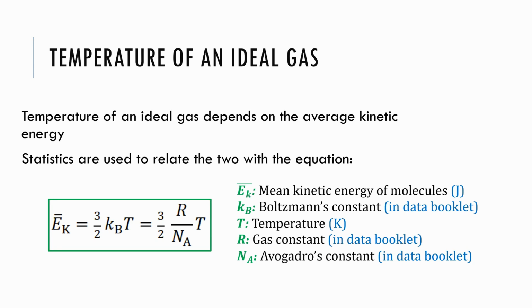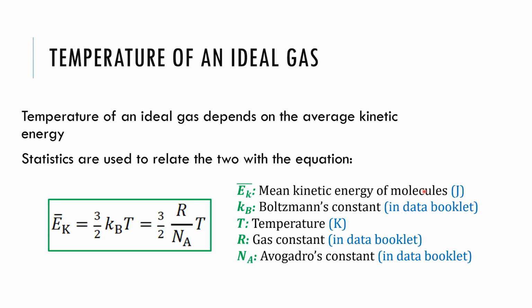Let's fully define everything now. So kinetic energy is a measure of temperature, or it's usually better to say the temperature of a substance is a measure of the average kinetic energy of its particles. Okay, so the bar means mean. You may have seen this in math class. The bar over top is a way to represent mean or an average. So this is the average kinetic energy of the molecules.